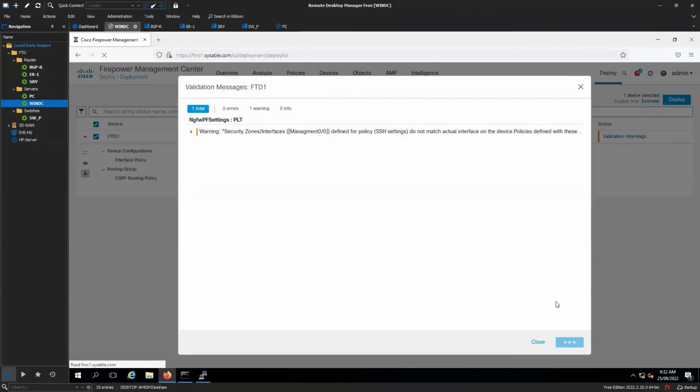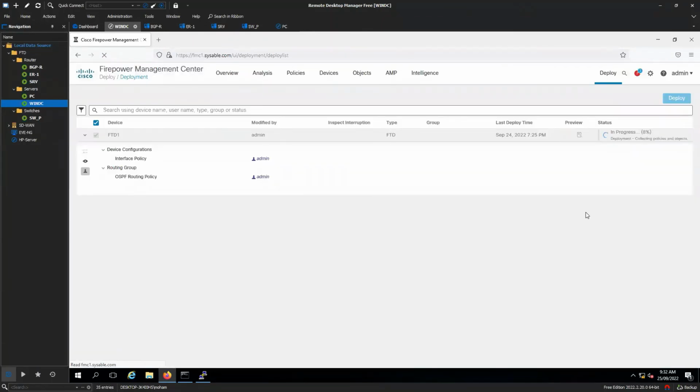Right, so click on deploy, don't worry about it. And now it's deploying. All right, so I have corrected my interface IP address, so it has been pushed.